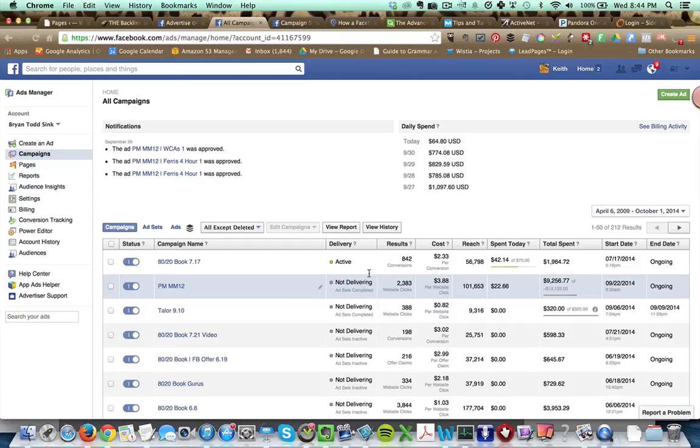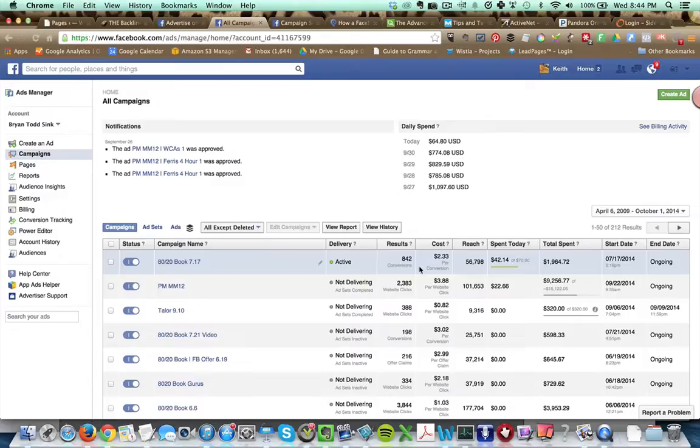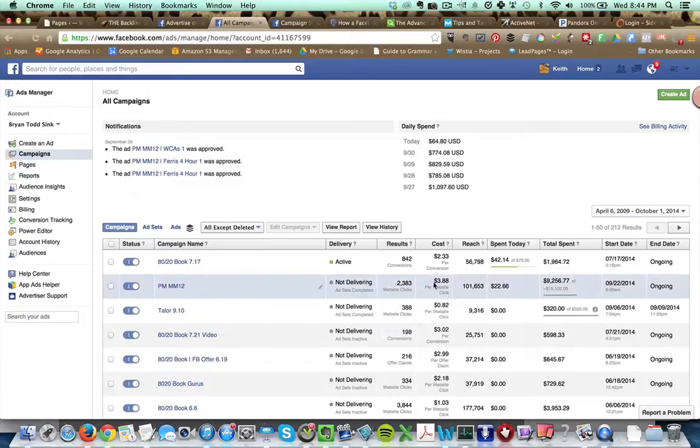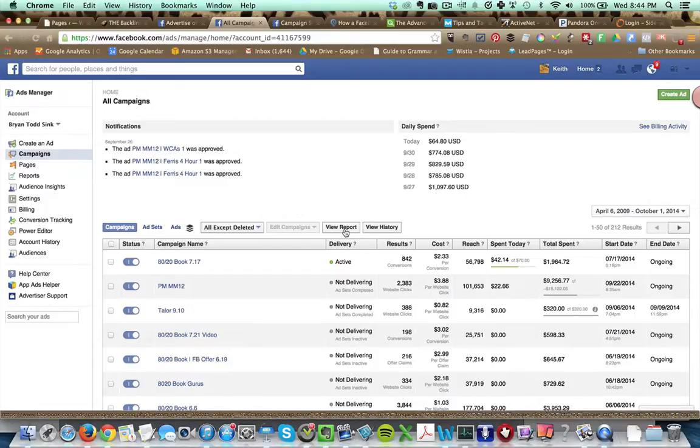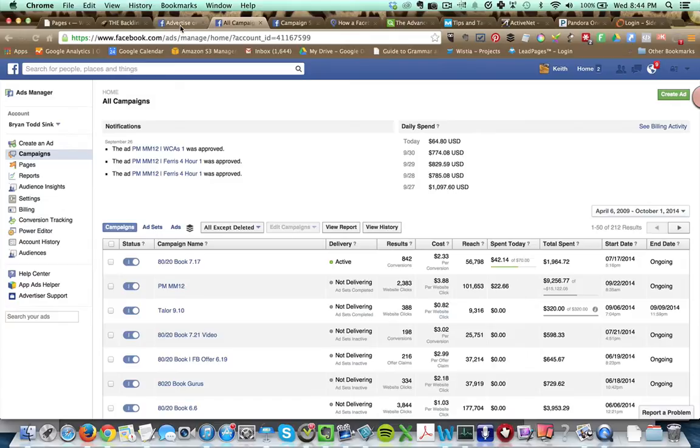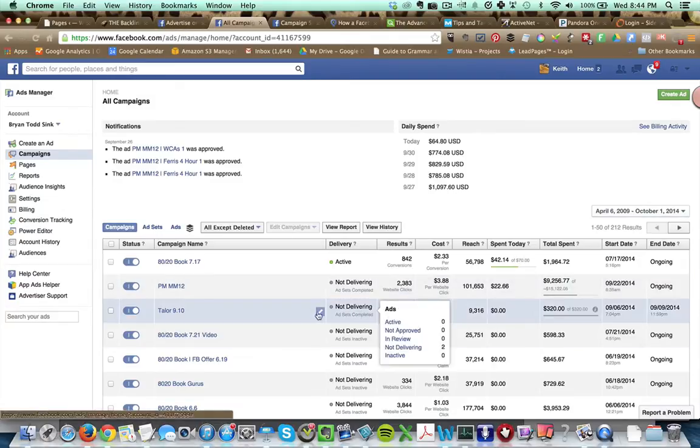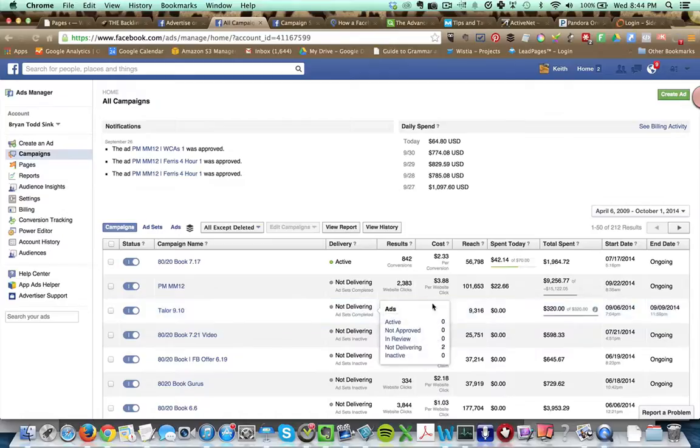Now, just because your overall Ads Manager, your main menu here, is showing $2 per conversion, or, for example, this one is only showing $3.88 per website click, that doesn't mean you can't look at conversions. I can go into click and view reports, and then I can select to track any conversions that I'm tracking in that campaign. Just because I choose clicks to website doesn't mean I can't track conversions. That just means that it doesn't show up in this first dashboard here. So that's one thing to really realize.